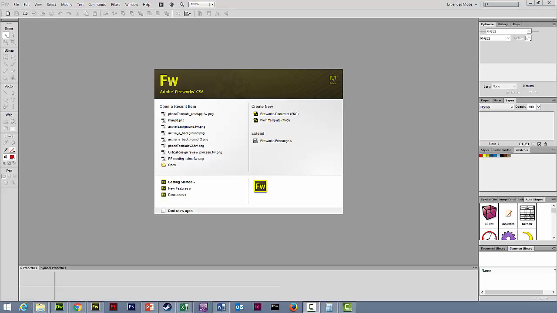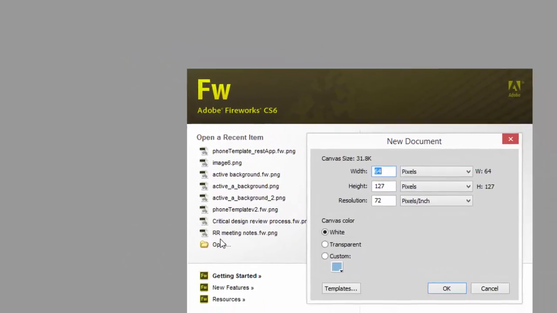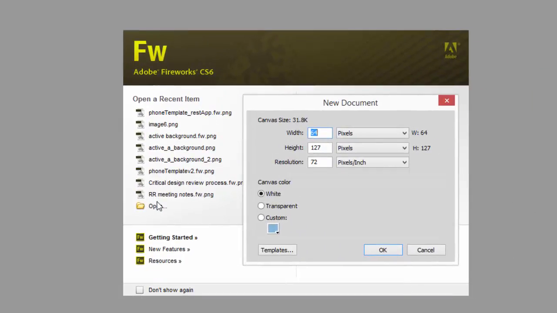Now, to create our icons, we're going to go into Fireworks CS6, and the first thing we need to do is open a new file.